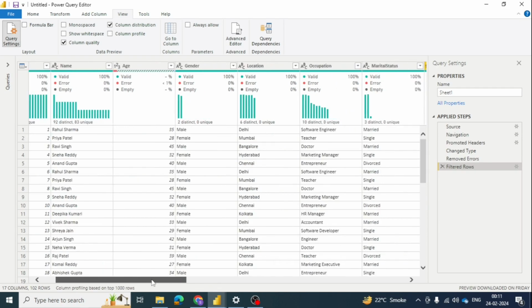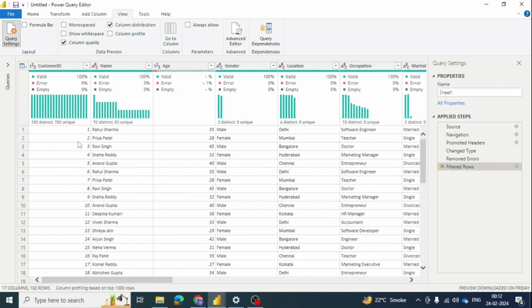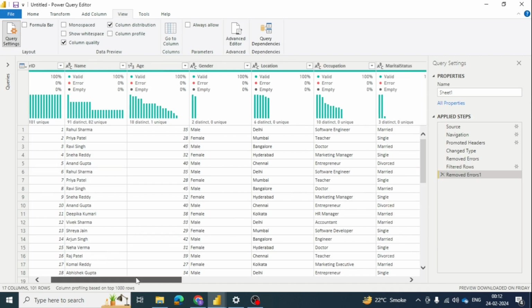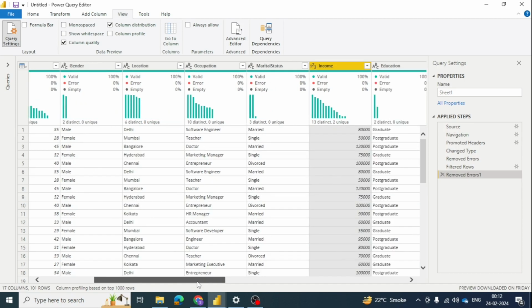Similarly, we need to analyze the data for other parts as well. Do we see any problematic thing? Yes, age has got some issues. So let us hover over this column, and again we'll do the same thing. I'll click on the remove errors button, and it should also remove one of the rows. Okay, as expected it has been removed. But now if you see, the data looks more clean. Now we do not see errors in any of the columns.